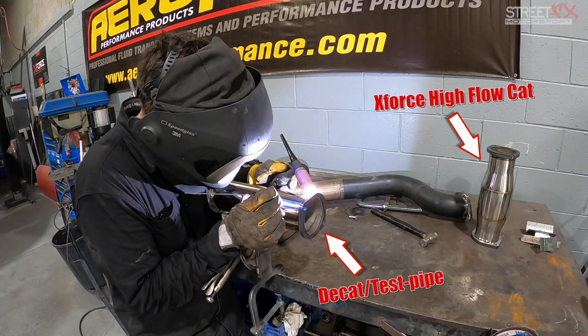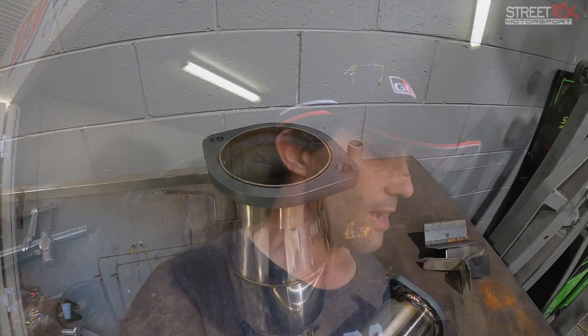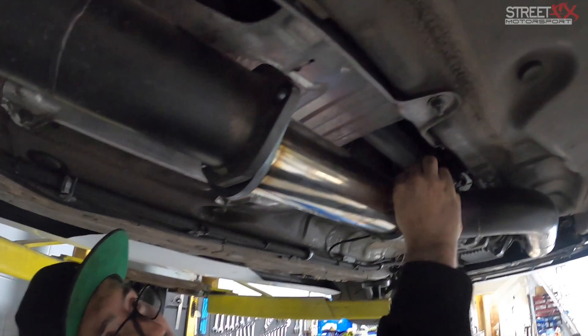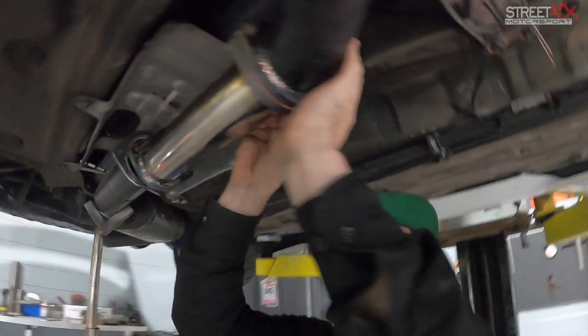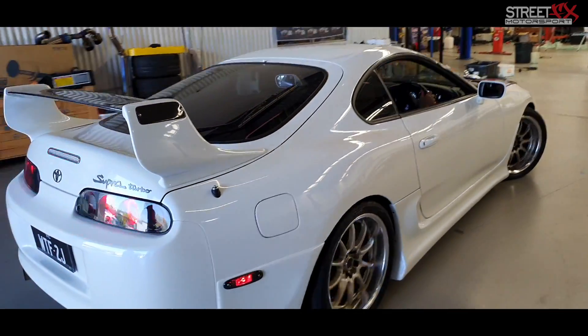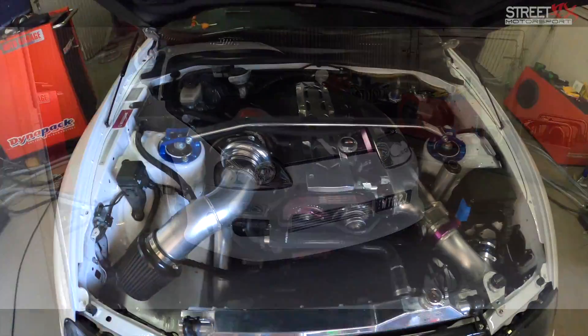What we're going to do today is fit this to our car. We've got two different exhaust sections for this car — the exhaust itself is the same, however we've got one test pipe made up by MDS Fab and this X-Force performance high flow cat, and this will slot straight in. First test we'll do is without a catalytic converter to get a baseline, then we'll throw the high flow cat on and see whether it makes any difference. We won't drive it on the road like this because it's illegal — it's like a $15,000 fine or something.